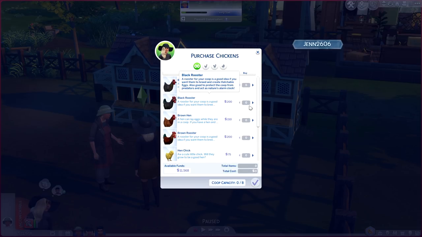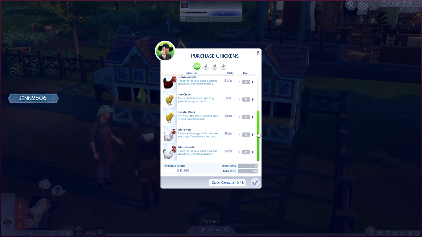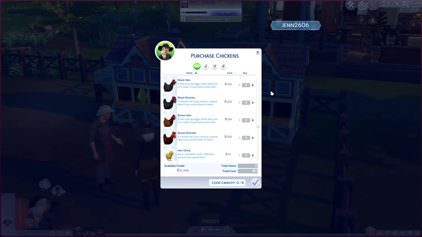So once you purchase some chickens, you have the option to pick from a variety of hens and roosters and different types of chicks as well. Again, age and life stages are a thing. And you have a coop capacity of 8, so technically we could have a total of 16 chickens. That's roosters, hens, whatever you want. I don't know what to do.